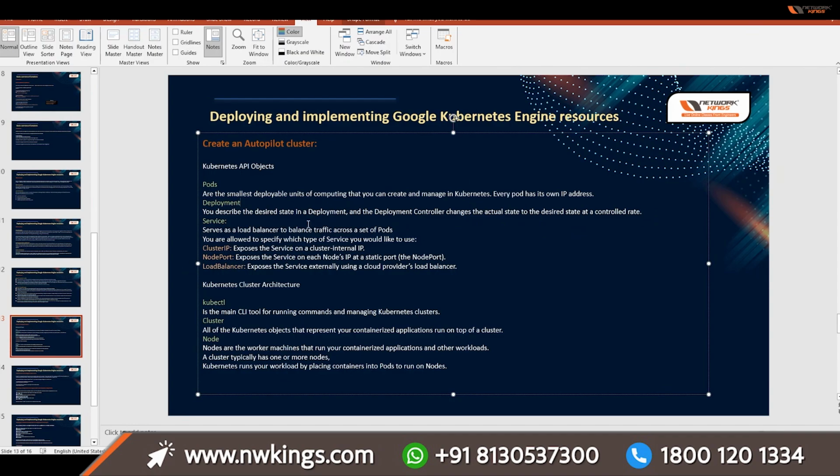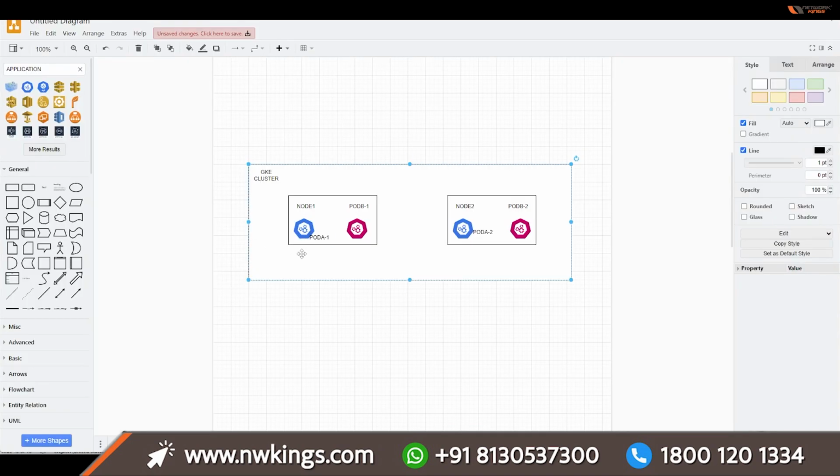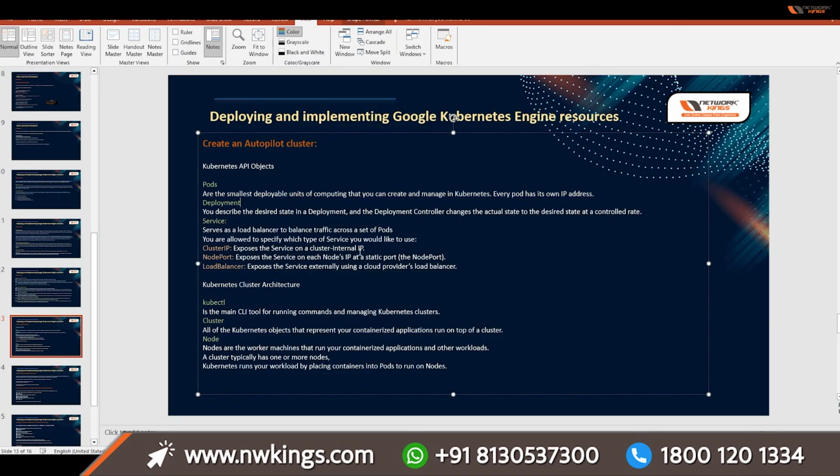Suppose I created this pod for application A, and I want it to be available on 2 different nodes. So this is my deployment. It should not be less than 2. Suppose this complete node fails, it will create a new node and make sure that 2 pods for application A are always available. That's why it says desired state. Whatever desired state you specify will be maintained. If you want 4 pods for your application, always 4 pods will be live.